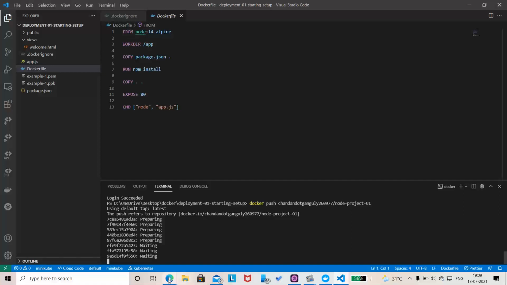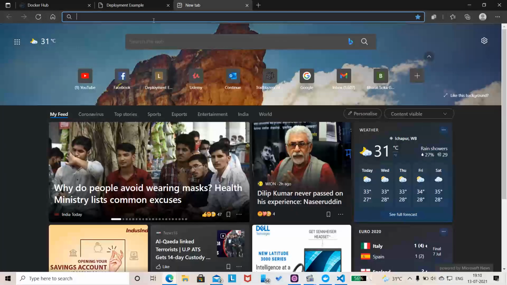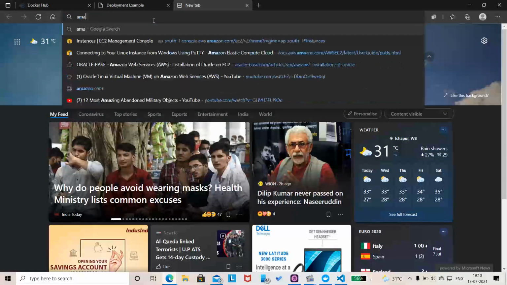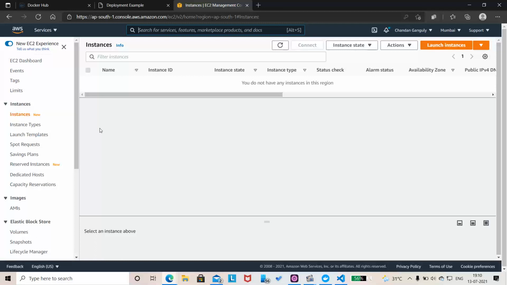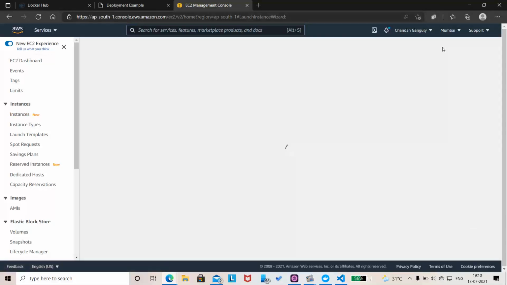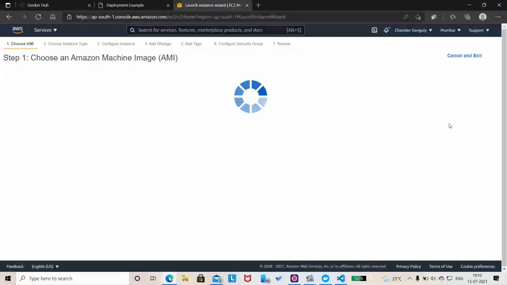In the meantime, we will go ahead and create an EC2 machine for the demonstration. So I will log into my Amazon EC2 management console. Here we can see that there are no machines configured, so I will just go ahead and launch an instance over here, basic Amazon Linux AMI 2.